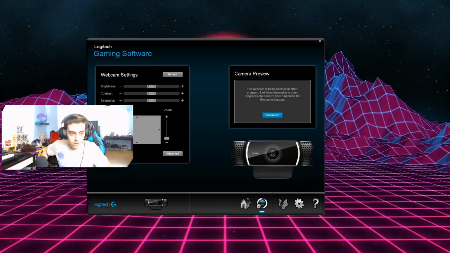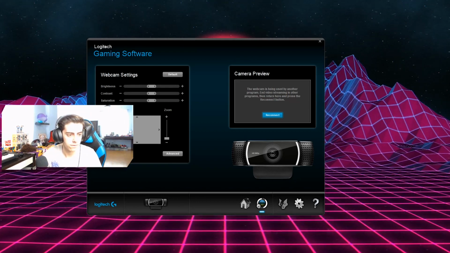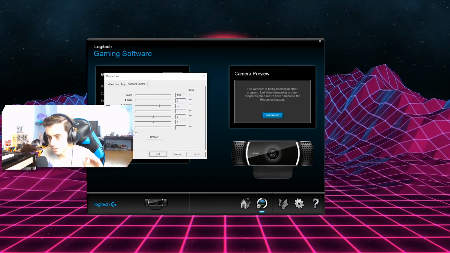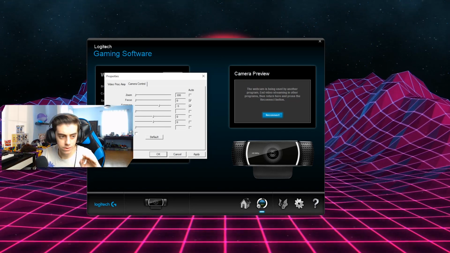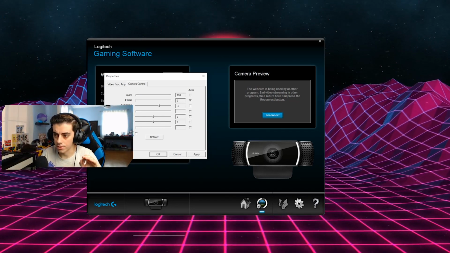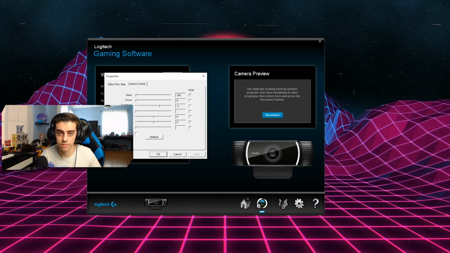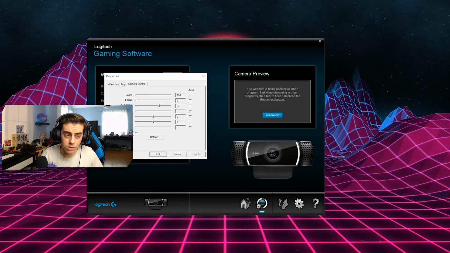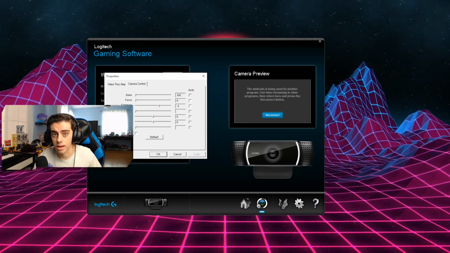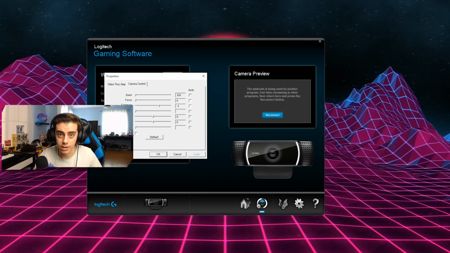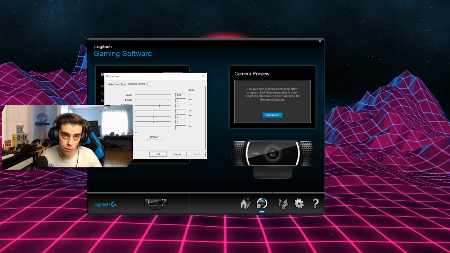with those settings, you might think, well, that's overexposed. So what you want to do is change the settings after you turn the light on. When I hit the light, now my webcam looks amazing. It doesn't look like a C920. I get asked this question a lot: what webcam do you have? Well, I have the Logitech C920, except I made it work.